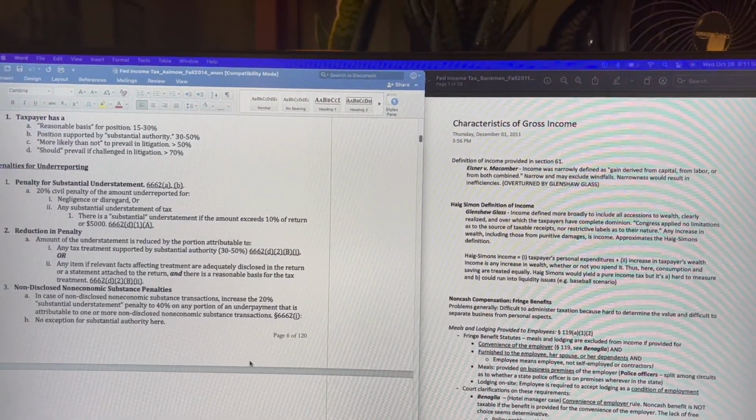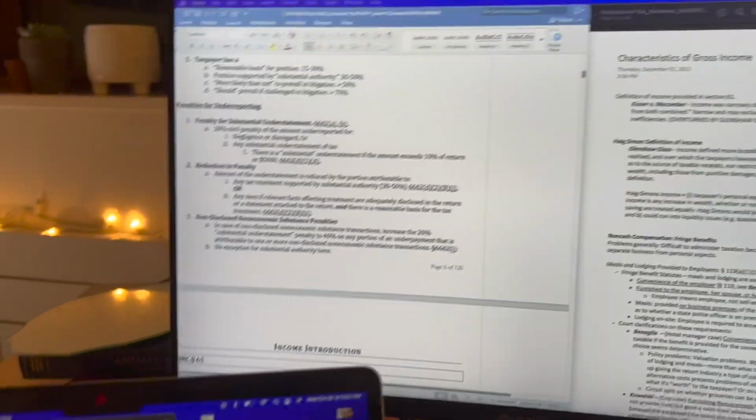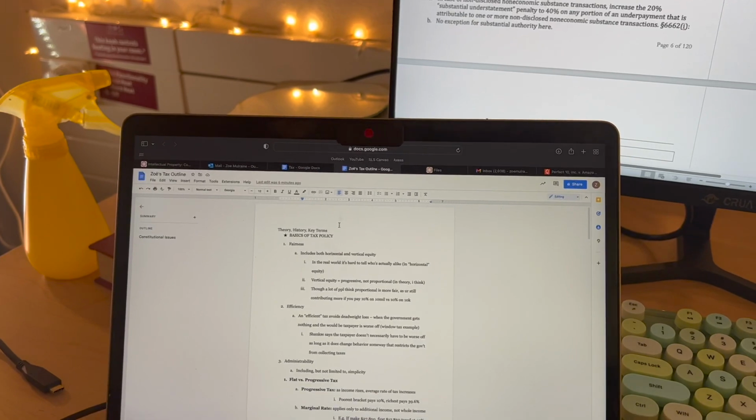First things first, I am still very much heavily relying on materials that already exist. When I realized that I wouldn't have an outline for this professor, I found outlines for other tax professors at my school. A lot of times professors in the same department will more or less cover the same things. So that is where I'm starting. I have two past outlines up that I'm using as reference sheets, and then I have the outline that I'm creating over here.